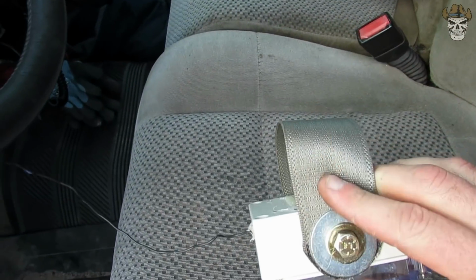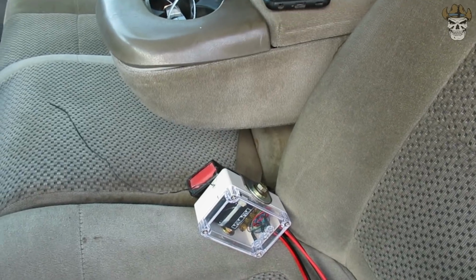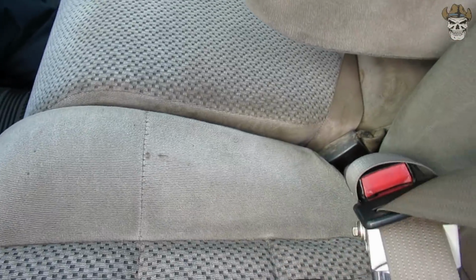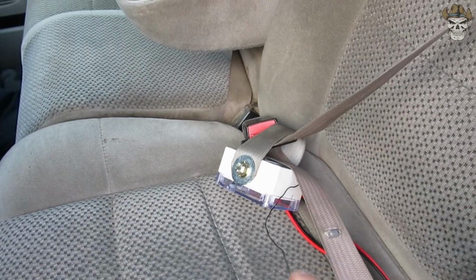All right, guys, now I'm going to show you how this thing works. And Mark, you might want to pay special attention because this is your owner's manual and, I guess, guide to how this works. So first things first, the strap. So what you want to do is take the strap and slide it through the seat belt, then take the seat belt and latch it. And that'll keep this thing hopefully safe in any rollover collision that he's going to do. And obviously you can either put it on the driver's side or passenger side. The next thing you want to do is take the cigarette lighter and pop that in.